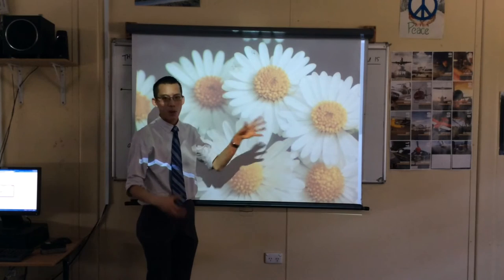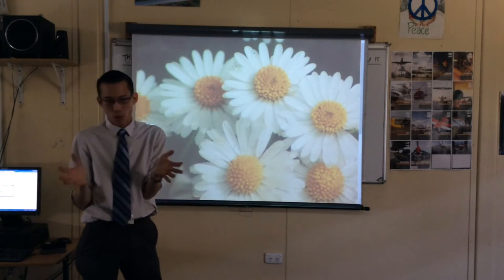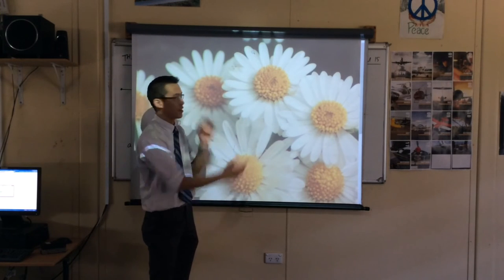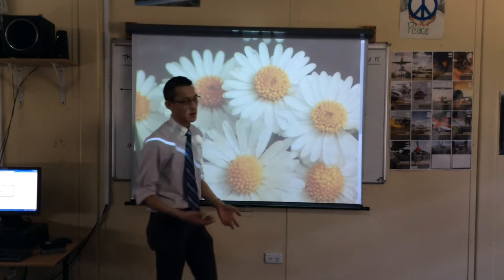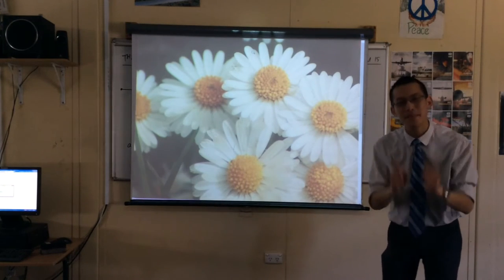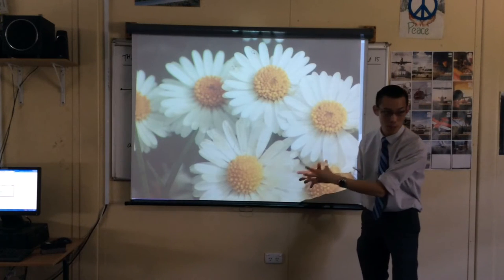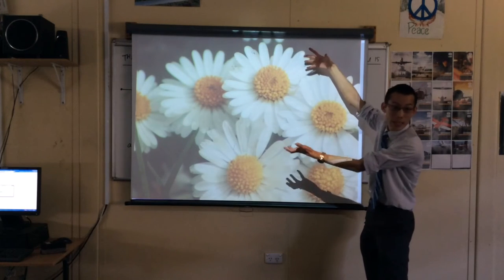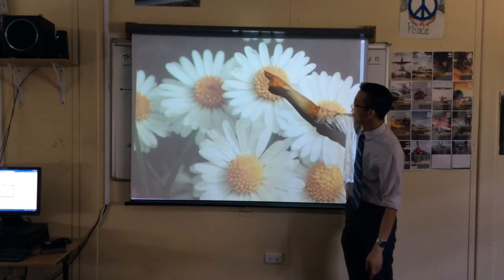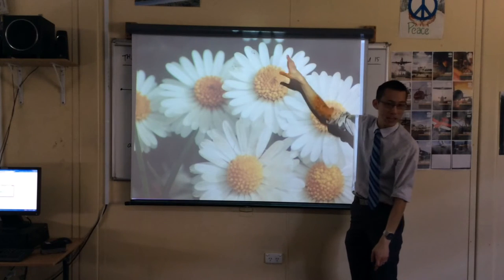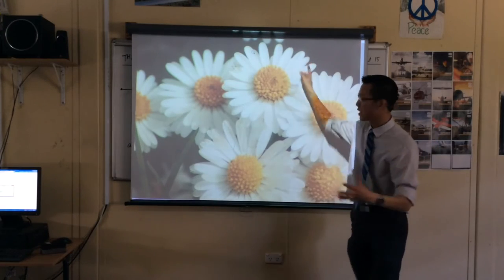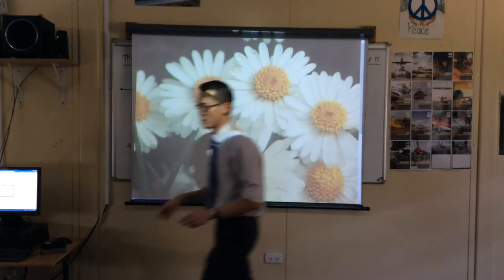Now, what a flower wants to do is it wants to be, as all creatures want to be, as efficient as possible with the space that it's got, because nutrients are in limited supply. We want to use as least of them as possible to create as much of this as we can. They're going to spurt out these new cells in a circular formation, and they'll rotate around and send these cells out at different angles to fill up this circular shape.